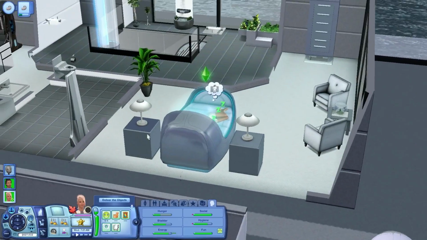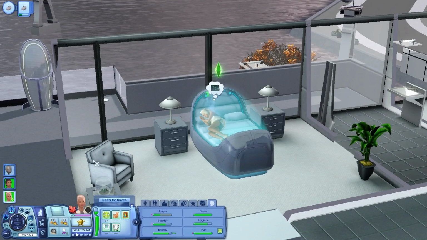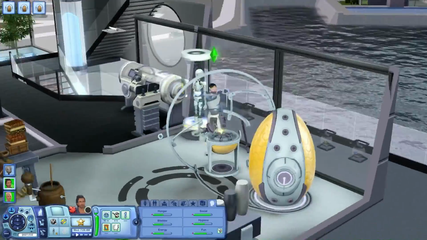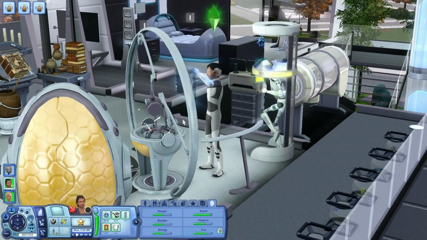Okay, are you still having a happy dream? Yeah, you are. You're doing good. And she is getting kind of hungry, but we'll actually get that taken care of in just a little bit. Now Luke has not left the house the entire time. I'll show you her power pack outfit in just a minute.